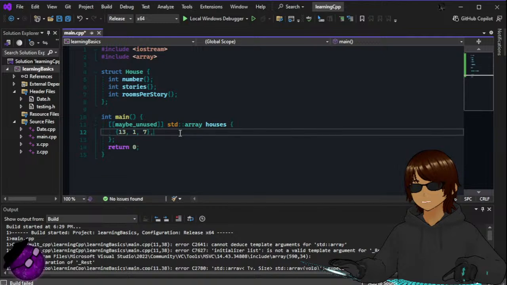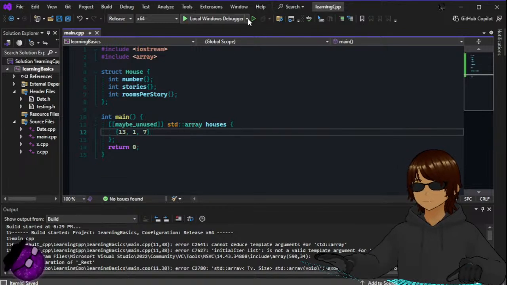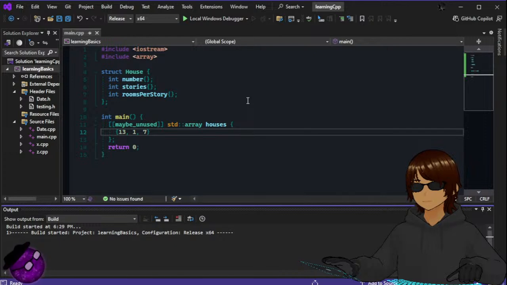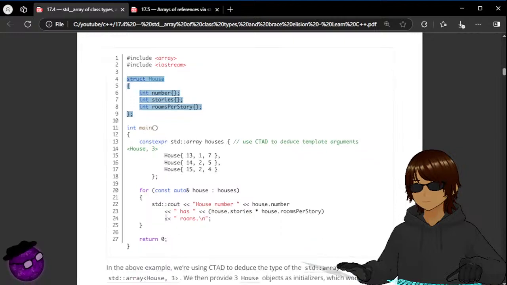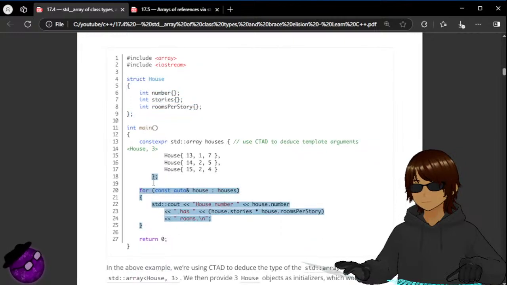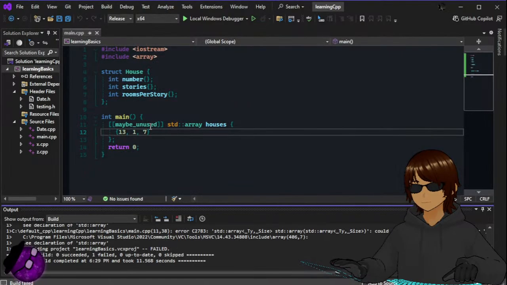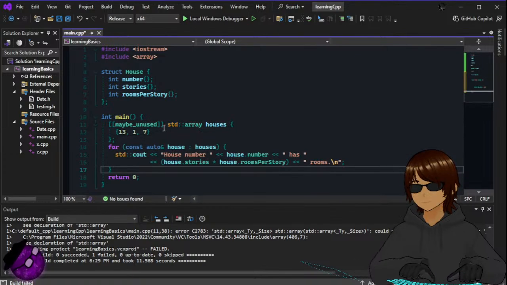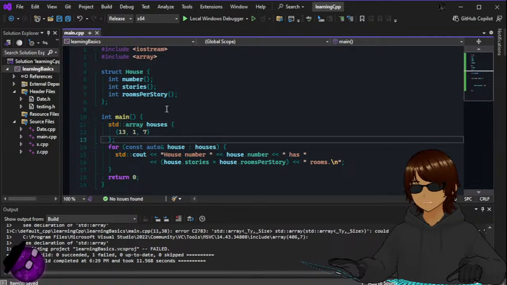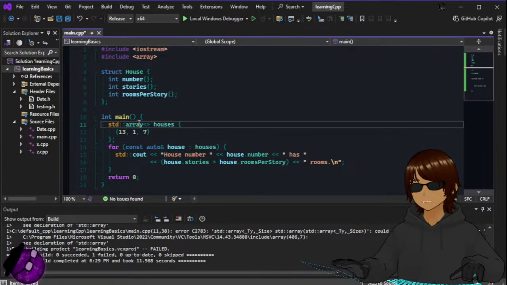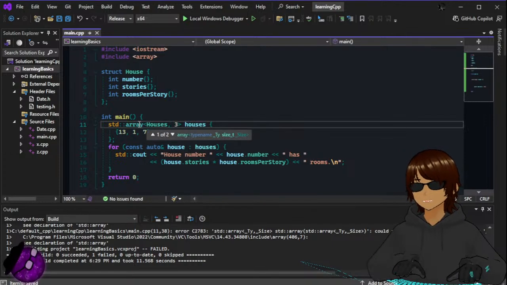So what if I do just one of them? std array houses m3.